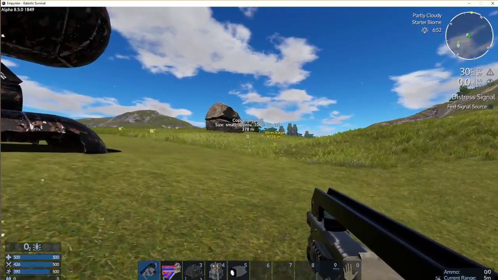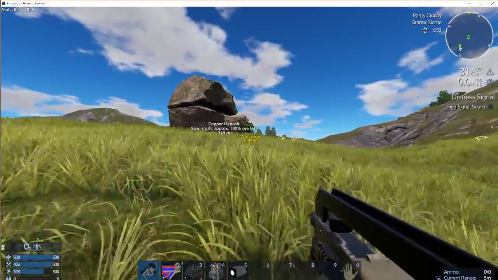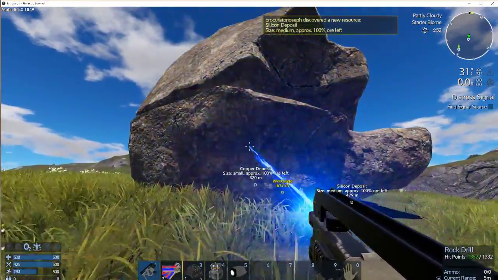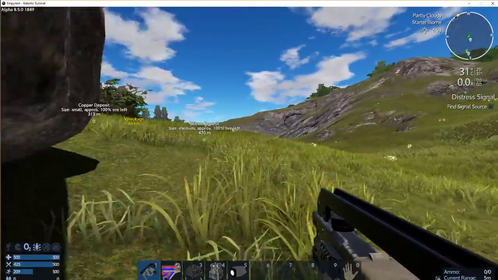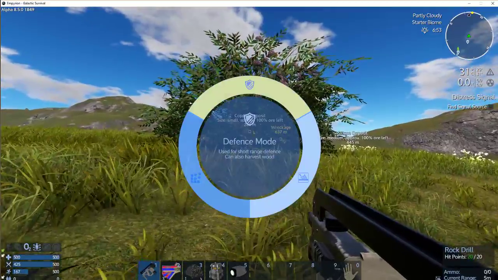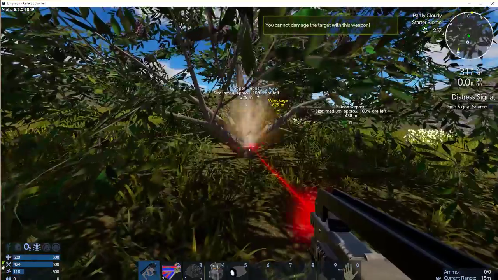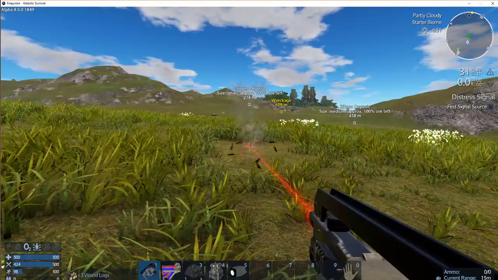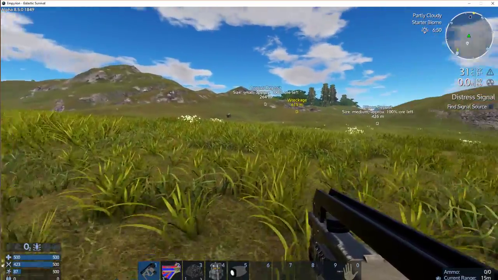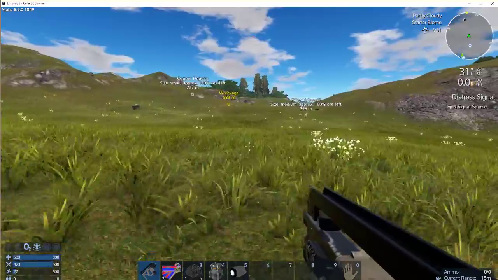Okay, now it's telling me to find the signal source, which is off in this direction, so I guess I'm going to head this way, looking for plants and minerals on the way. This rock is probably not worth sitting here harvesting right now. Should I grab... I'll get another tree, I guess. Okay. Die, butterfly. Those butterflies always used to scare me a little bit because I thought they were like a hostile creature.